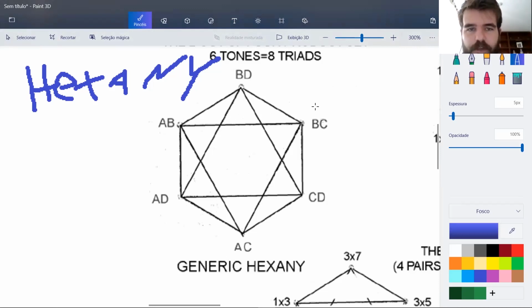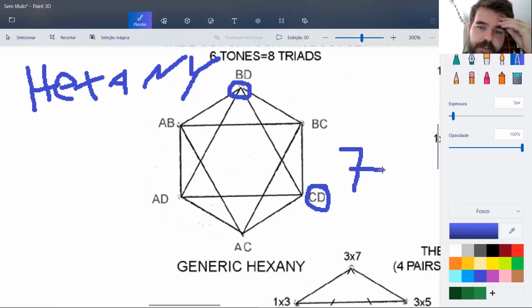A, B, C, D. So this vertex is about the harmonics that are the result of the multiplication of the B and the D. So if I have 1, 3, 5, 7, this harmonic will be 3 by 7. A to 1, B to 3, and so on. So this harmonic will be connected with this harmonic because they share the D harmonic in common. So, for example, here they share the number 7.